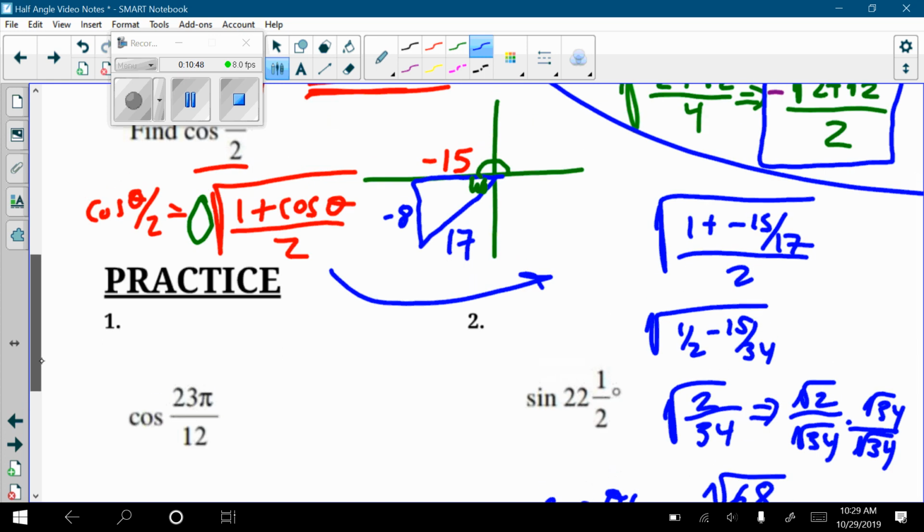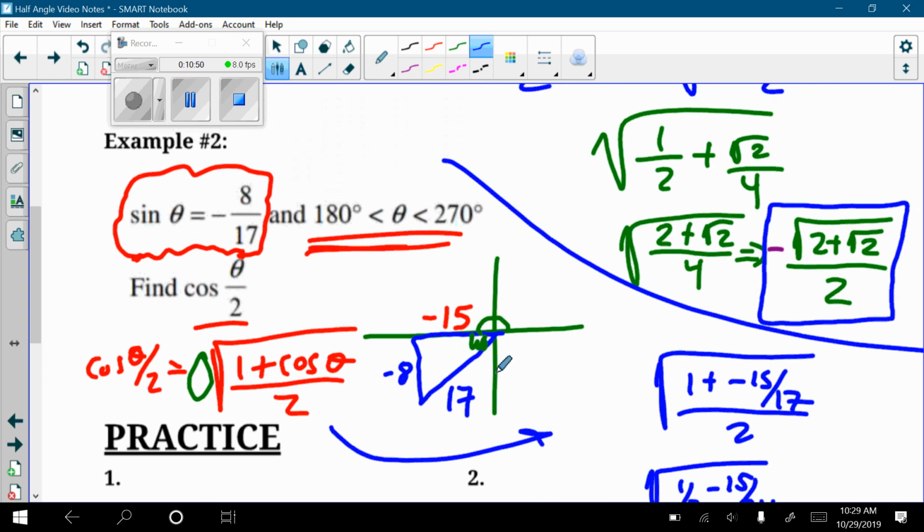And maybe you should even do it at the beginning. Here we have our picture of theta. Be careful. This picture is of theta. It's asking me about the cosine of half of theta. So this is where you really have to be careful. Pay attention right now. Here's theta. I'm trying to figure out whether the cosine of half that is positive or negative. I should try and estimate where half that angle is going to be.